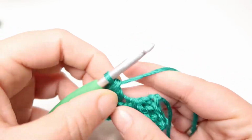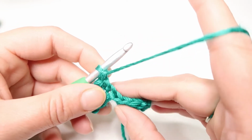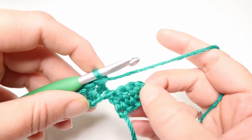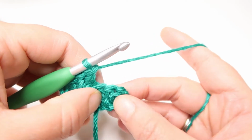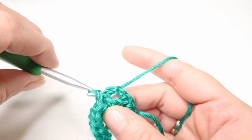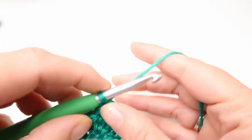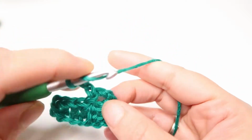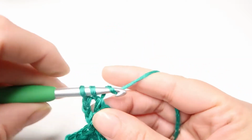And this is the part that people get a little confused. You're going to turn the first block from row 1, and then you're going to slip stitch into the space between the 3 double crochets and the chain 3. And you're going to chain 3 and work 3 double crochets in the same space. This is the second block of row 2.